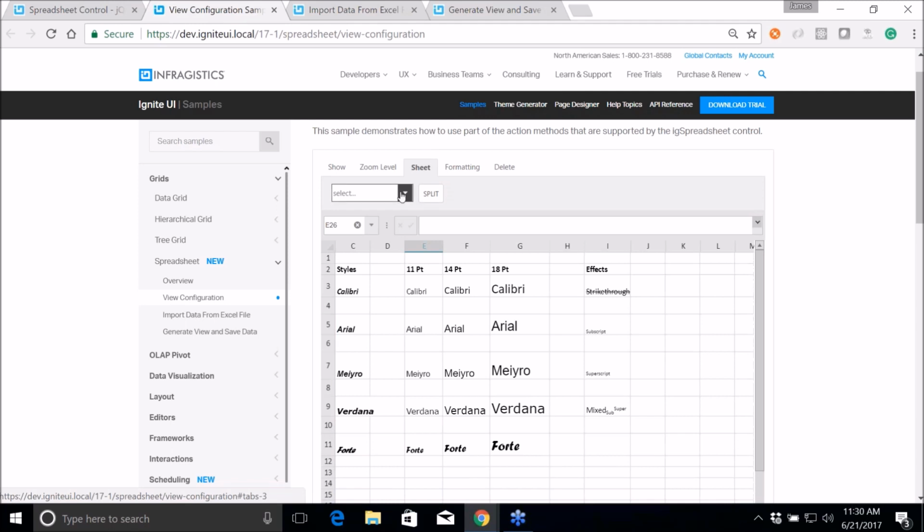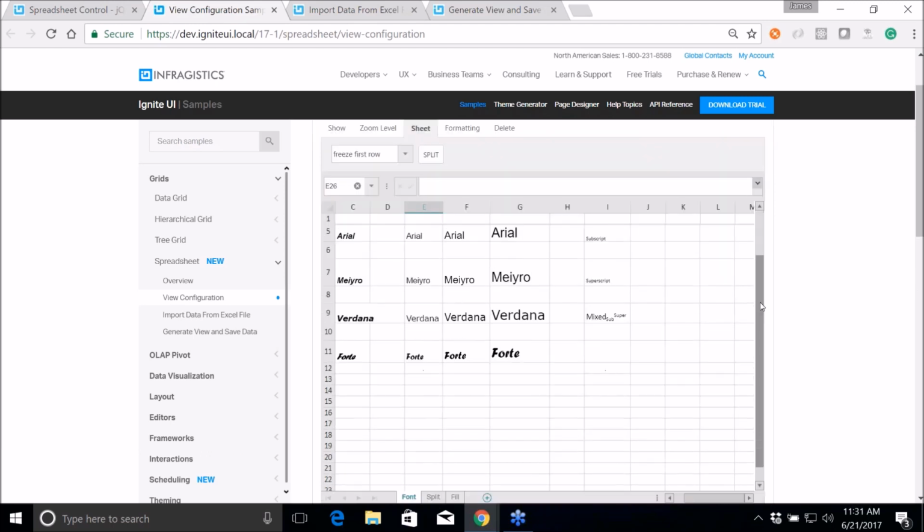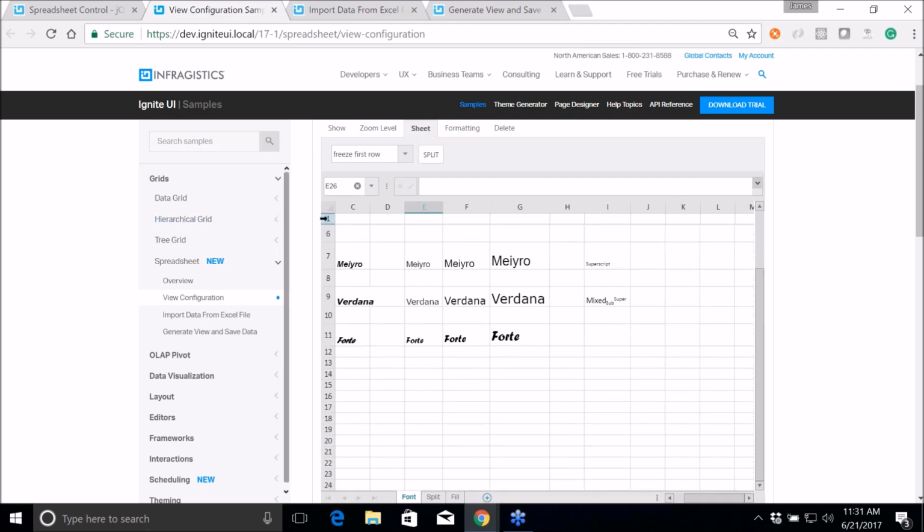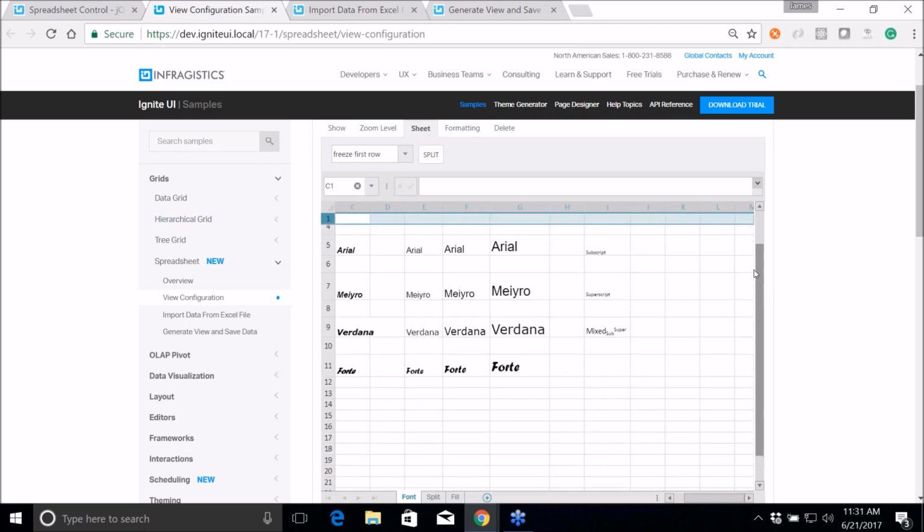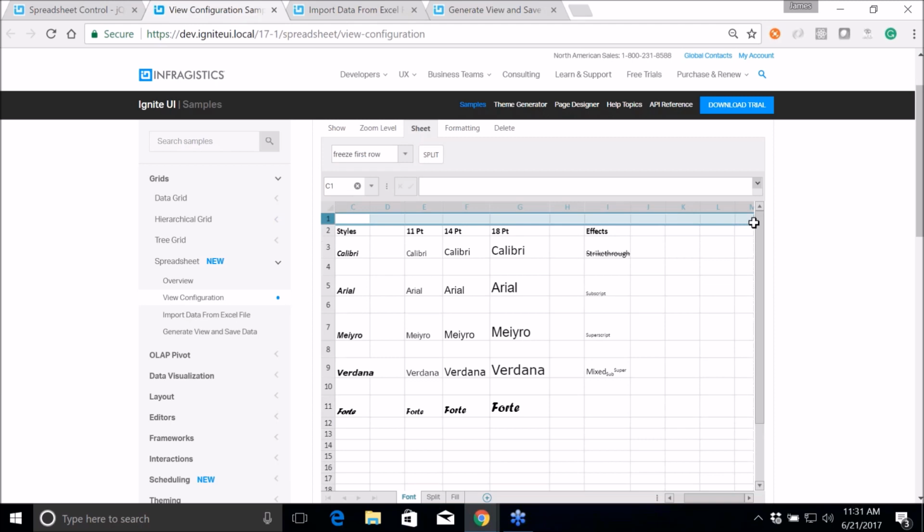On the spreadsheet here, I can actually split the sheet if I want to freeze specific regions. For example, here, let me do that again. I've frozen the first row. So I can scroll here, and you'll notice that row 1 right here, as I'm scrolling, that's locked. So if I have headers, I can lock those in so as people scroll through, those headers remain at the top. They don't disappear, even if I have a lot of data and they need to scroll down.